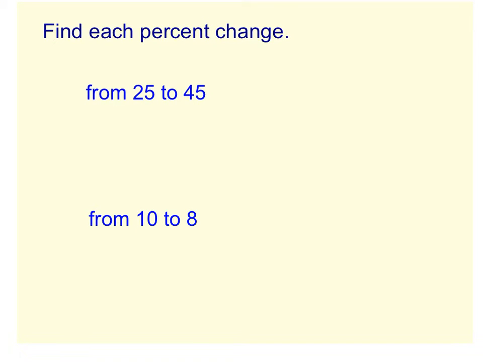Here are some basic ideas. Find each percent change. So if you're going from 25 to 45, I know that we're increasing by 20, but what percent did we increase by? So to follow our formula, we subtract the numbers. I always just take the bigger number minus the smaller number, 45 minus 25. And we divide it by the original amount or the starting amount. And because it says we're going from 25, that means that 25 is our starting amount. So we go ahead and subtract, and we get 20 on the top over 25 on the bottom.